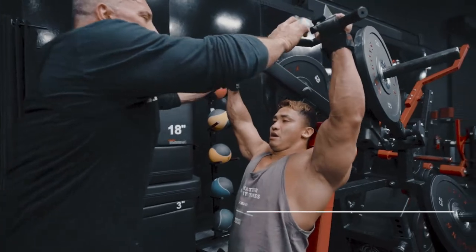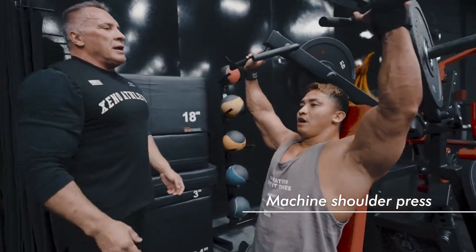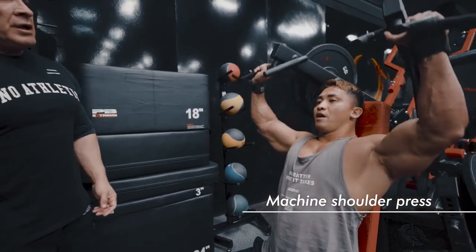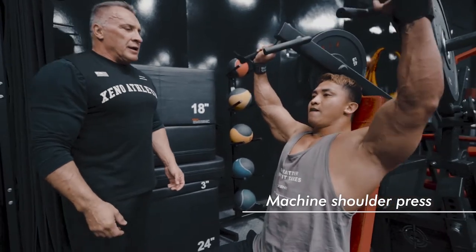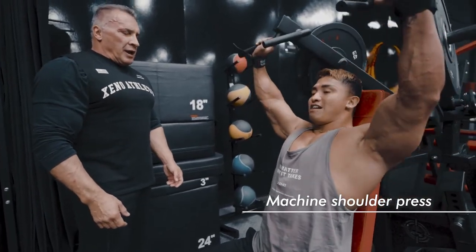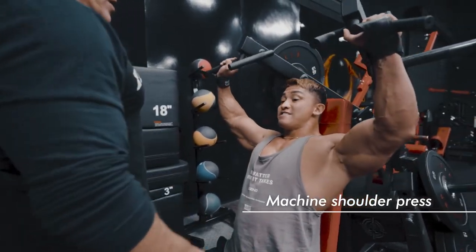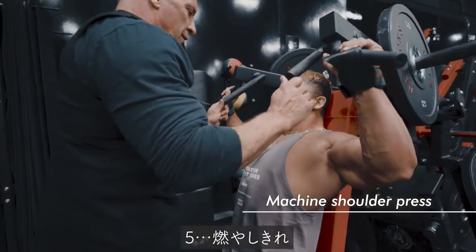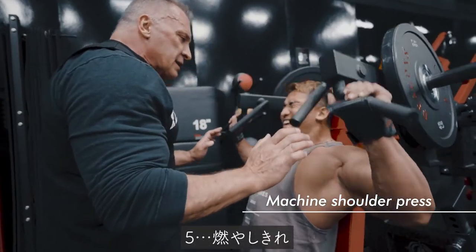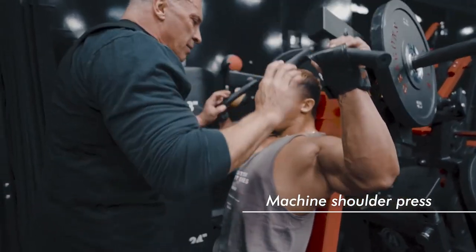One, two, up. Okay, now one fast, one slow. One. Slow. One. Two. Two. Boom. Three. Three. Four. Four. Boom. Five. Five. Good, good, good, good. Okay, burn it now. Six. Let it burn. Six. Boom.